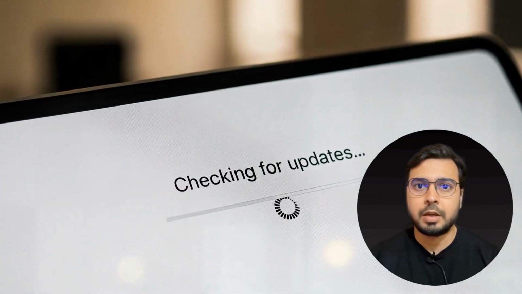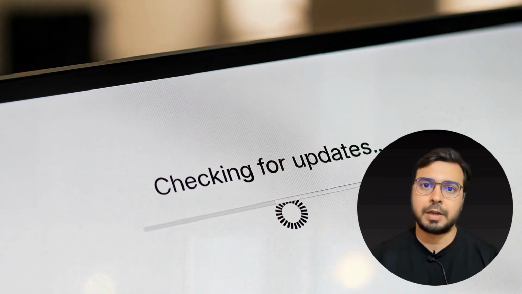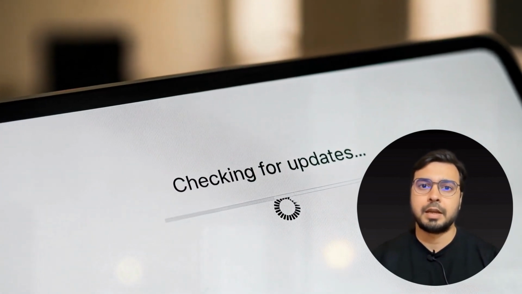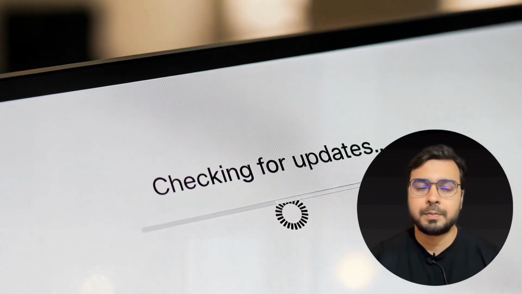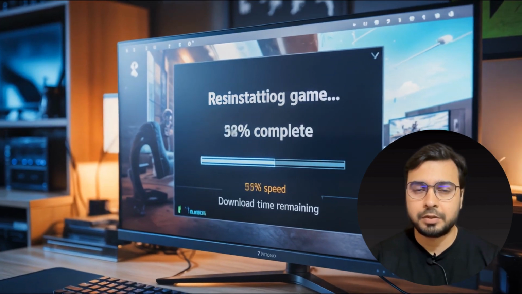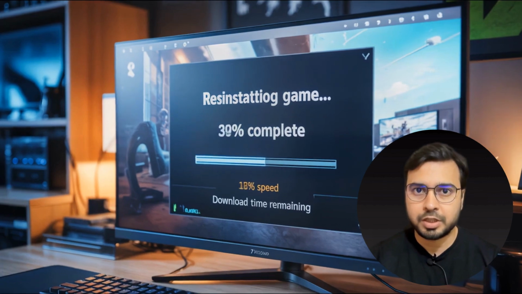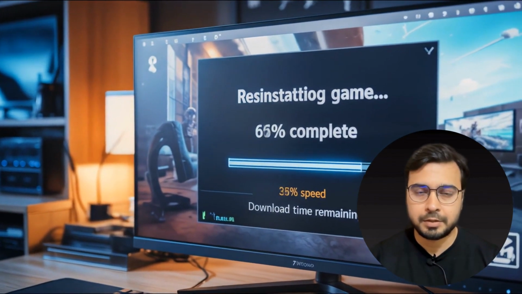To deal with the error, the first thing we suggest is to close the game and restart your device. Then check if you need to update the game. If there are any new updates, install them and check for the error. If the error still comes and there are no new updates, then try uninstalling and reinstalling the game. Once reinstalled, check for the error again.